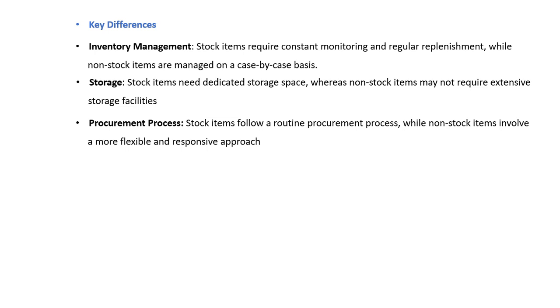Key differences. Inventory management: stock items require constant monitoring and regular replenishment, while non-stock items are managed on a case-by-case basis. Storage: stock items need dedicated storage space, whereas non-stock items may not require extensive storage facilities. Procurement process: stock items follow a routine procurement process, while non-stock items involve a more flexible and responsive approach.